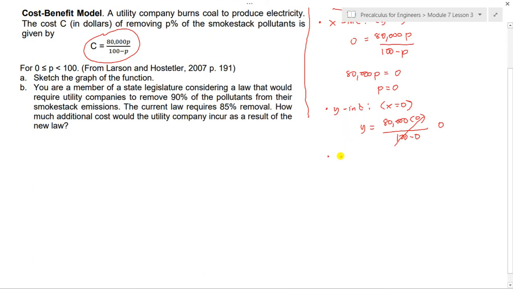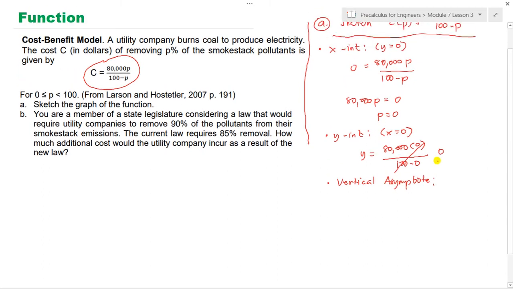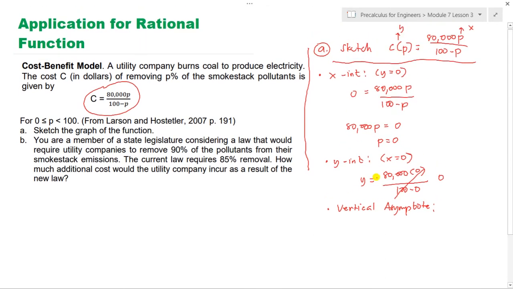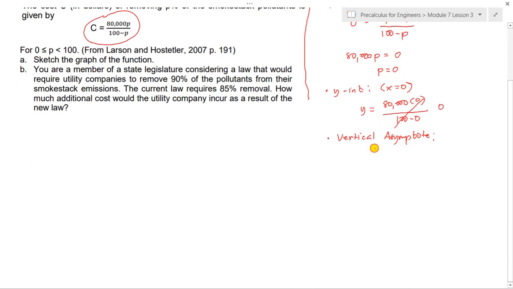Another thing is we are going to find the vertical asymptote. So again, sa to pagka sa vertical asymptote for irrational function. So we're just simplify first the rational function. So this one 80,000 P all over 100 minus P. So since 80,000 P cannot be simplified further, and also 100 minus P, so therefore more na siya ang simplified form. And then after that, kung na-simplified na siya, then equate the denominator to 0 and solve for the value of P. So that is dx equals to 0.